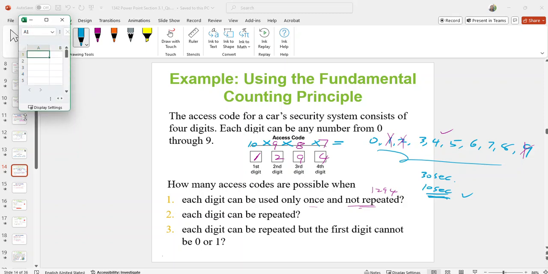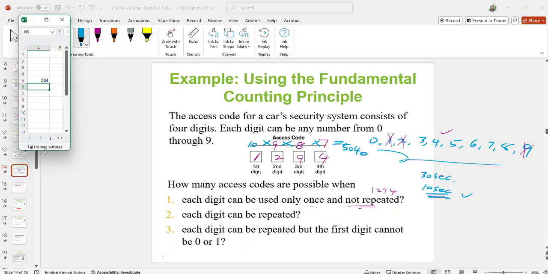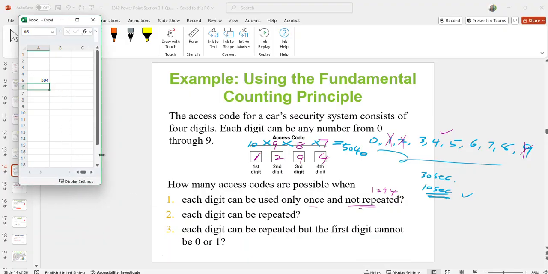All right, so we have 7 times 8 is 56 times 9. All right, 5040. You're going to have 5,040 combinations. You have to try 5,040 times. If you are unlucky, the last one is the correct one. And by the time you try 5,000 times, you probably lost count already. You have to remember which one you already used and which one you didn't use, right?